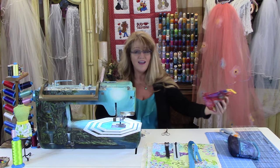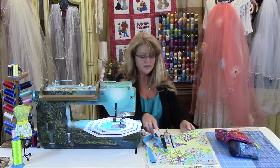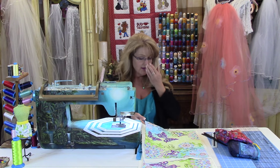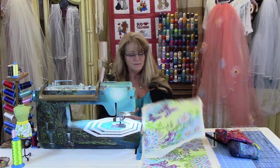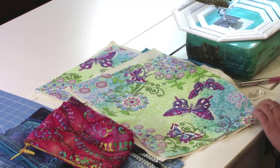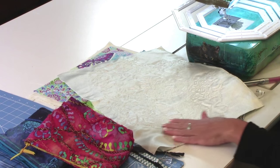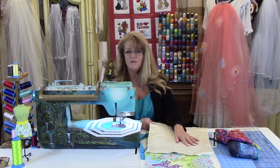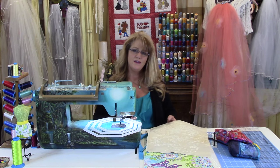And now I'm going to show you another look where we actually quilt the fabric. When I did this, I used a fusible batting and fused the batting to the front fabric. This is just a fabric I've held onto for a few years — I thought it was beautiful. I love the butterflies, and I'm really pleased with how this turned out. It also has kind of a subtle print on the back, which I followed to create this quilting look. And to make it even more plush, I used a bridal satin on the inside. You can see how it glistens. So this would be great for fine jewelry, things that you would worry about getting scratched. It's also a nice way to make a Kindle case or an iPad case.